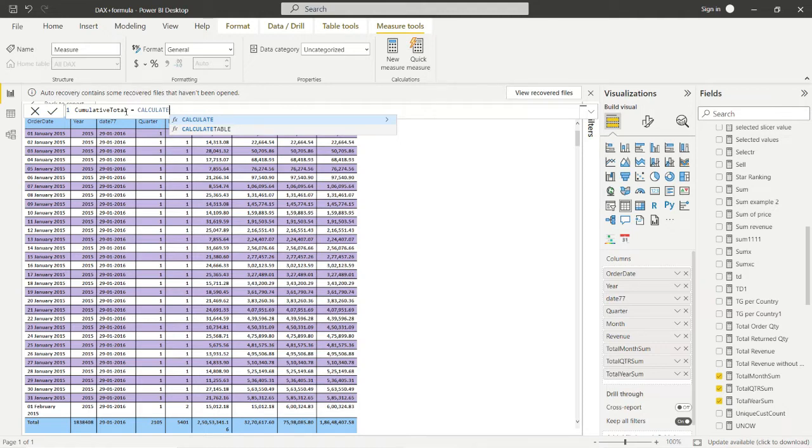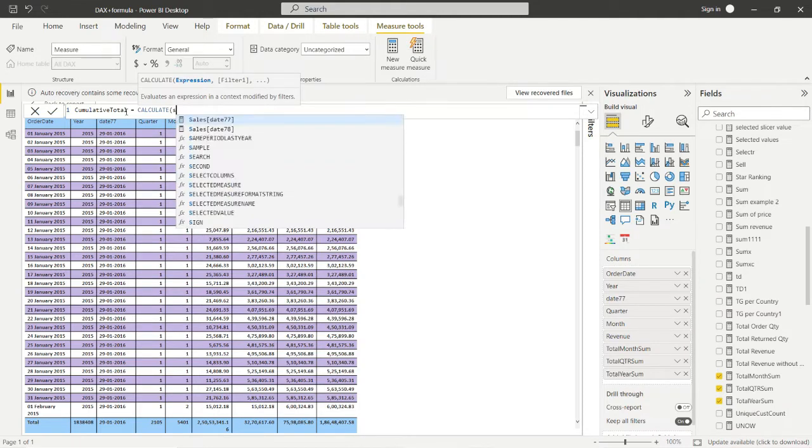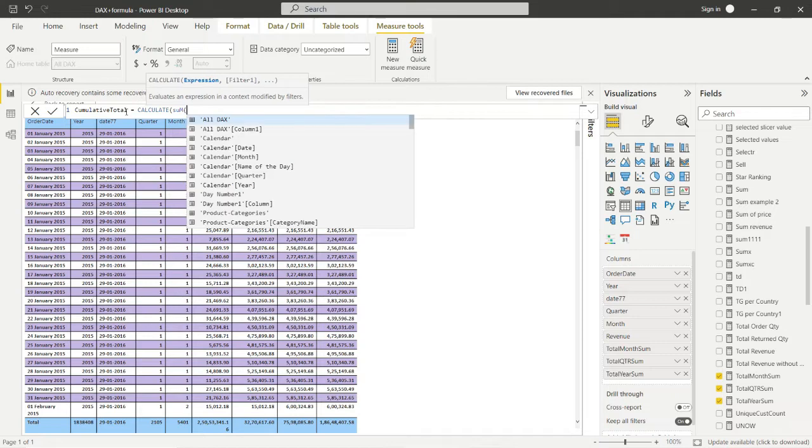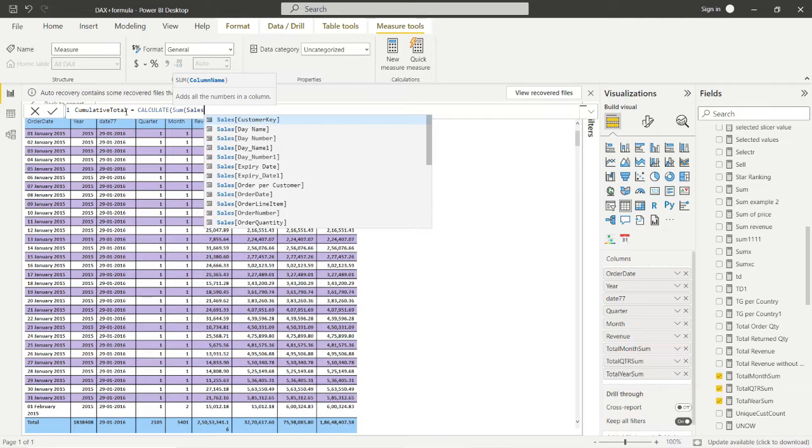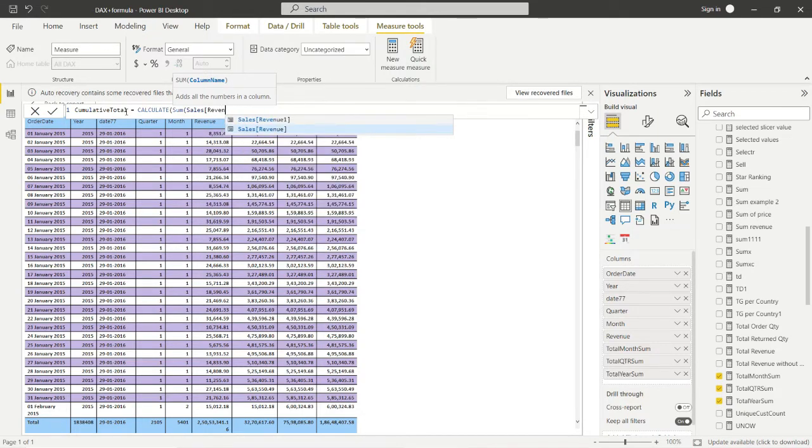That is, calculate sum of sales revenue.